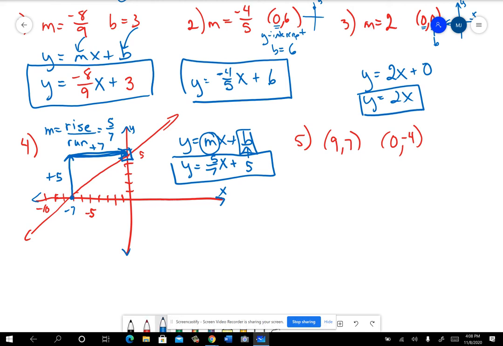All right, so you should be thinking, okay, I need y equals mx plus b. How can I get those things? And you might notice that that point (0, -4) is right down here on the y-axis. And so because of that, that -4, that place where it crosses the y-axis, that's really your b, isn't it? So if you notice that, you know you got your b.